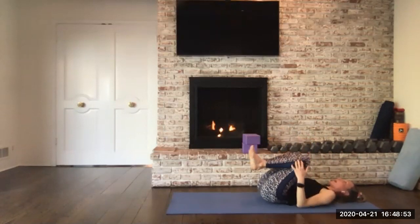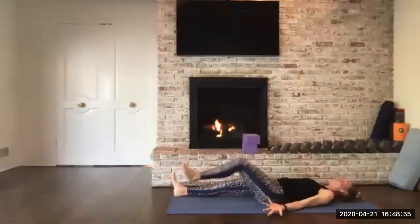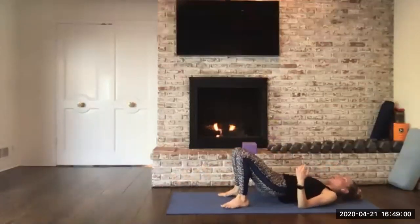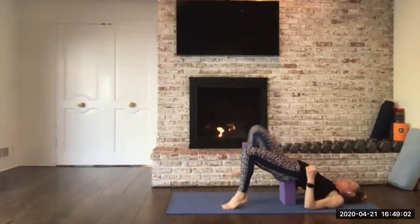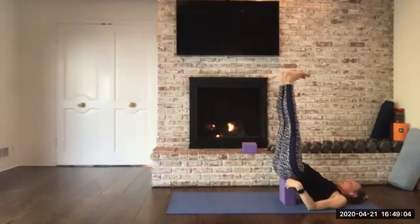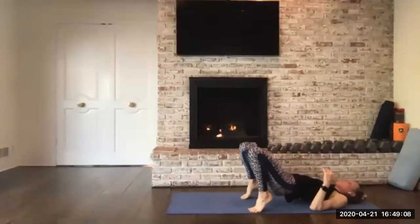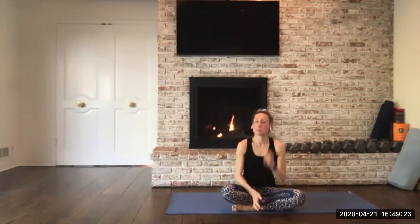So Shavasana today can just be like its regular version, or maybe you want legs up the wall, or your legs straight up with a block underneath just to release lactic acid. So find something where you can stay still for the next minute. Legs up the wall. Let go of your Ujjayi breath. Just let your body fall into the mat right now and rest.